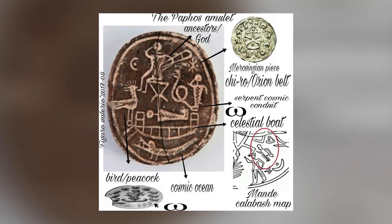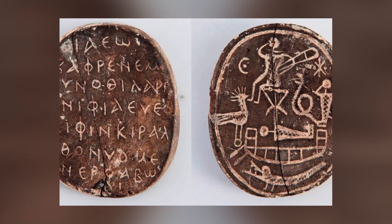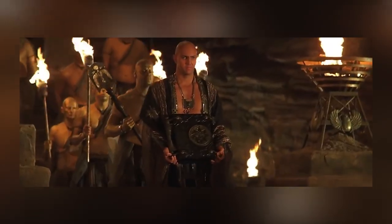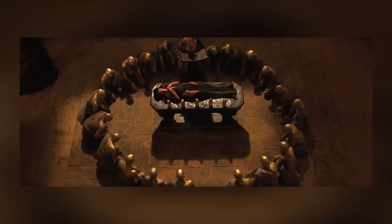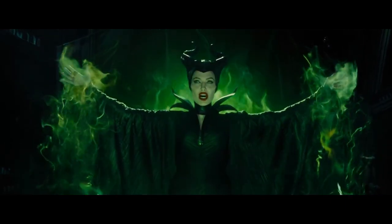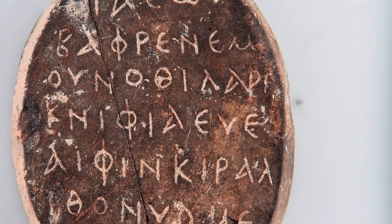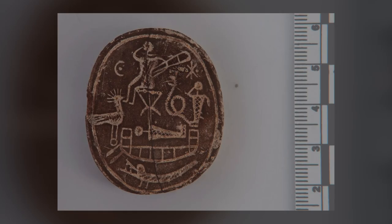The inscription continues: 'The Lion of Re is secure in his shrine.' The reverse of the amulet is decorated with tiny images, including one of a bandaged mummy, suggesting that the creator was familiar with ancient Egyptian culture and burial rites. The general purpose of amulets at the time this one was created was to magically protect their wearers from harm or misfortune, meaning the inscription is probably a spell or a mantra, although the precise meaning is lost to time.